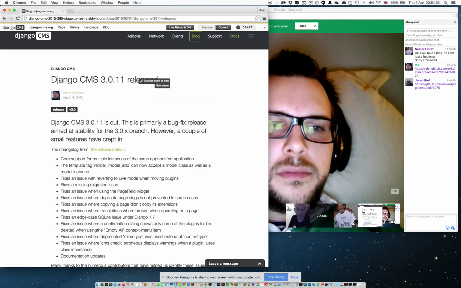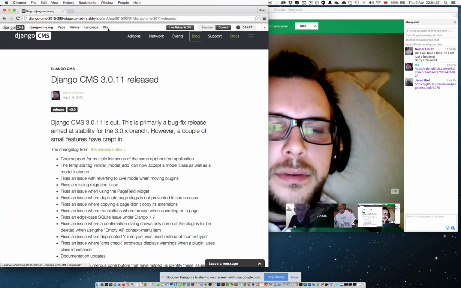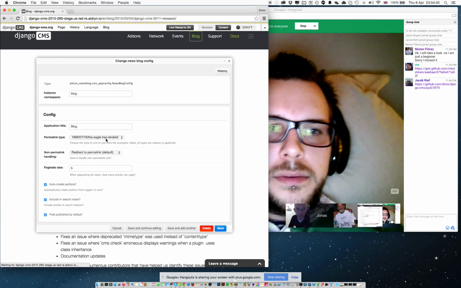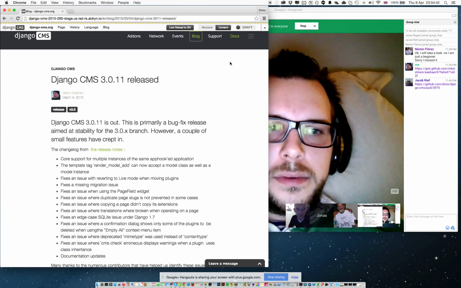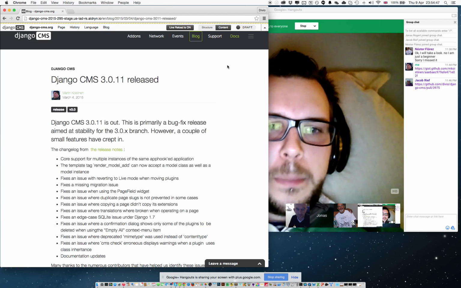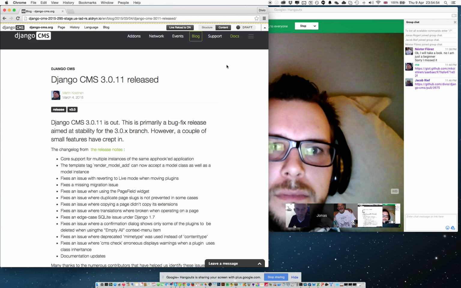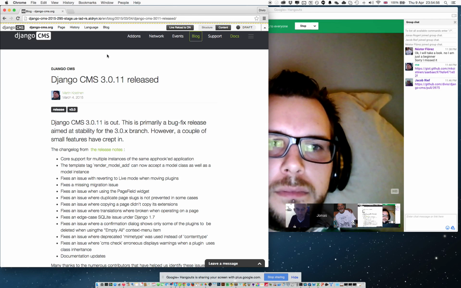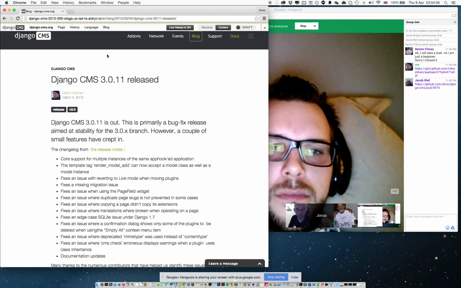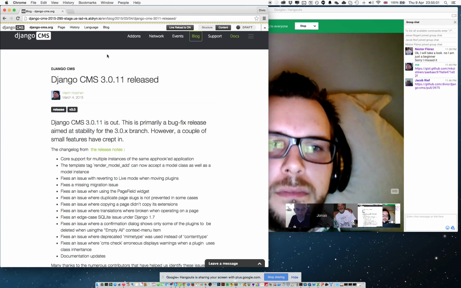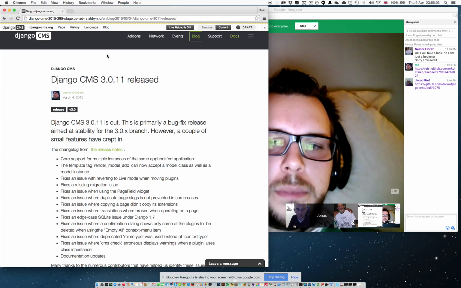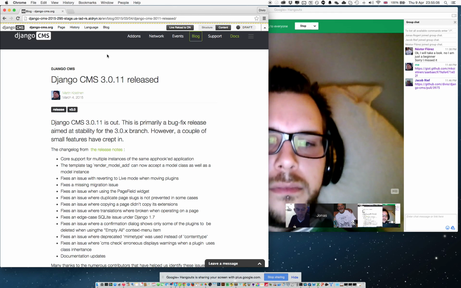Okay. The other thing I wanted to show you guys while I was here, now that I'm logged into the back end, you may remember from the last call we had that we have something now called app configs, right? So there's an add-on out there that's public, open source, called Aldryn App Hooks Config, and it allows you to create multiple instances of a single app, and then include all of those instances in the same project, right? Which was before very difficult, if not impossible to do.